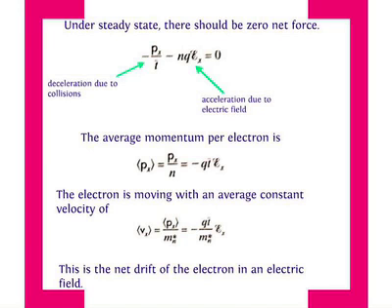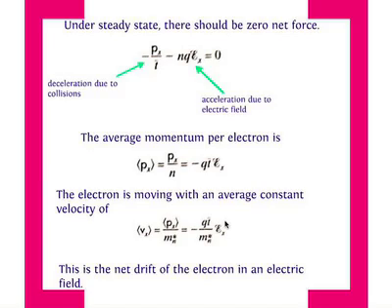opposite to the field. And that's basically given by px over the mass of the electron. But of course we still have to be careful. This is the effective mass of the electron, because we still need to account for the lattice potential. And that effective mass is a little bit different effective mass than before. We'll talk about that in a second. So the velocity is just given by q t bar over mn star times the electric field. Pretty straightforward. So this is the net drift velocity of the electron for an applied electric field.